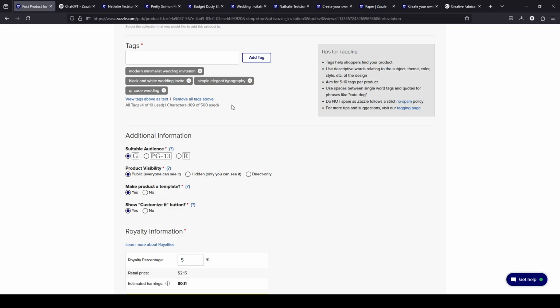So you want to find that balance between not spamming and getting in the phrases that are most likely for people to be using to search.